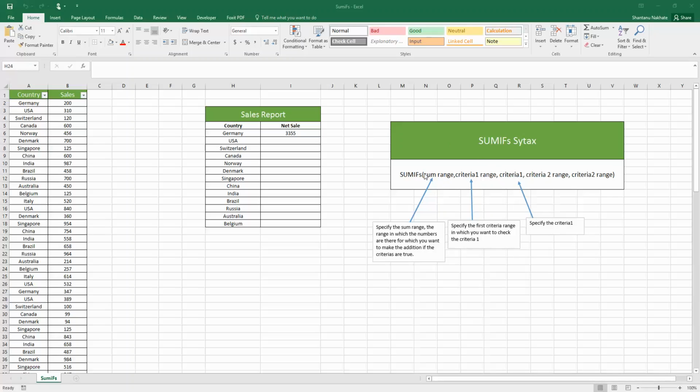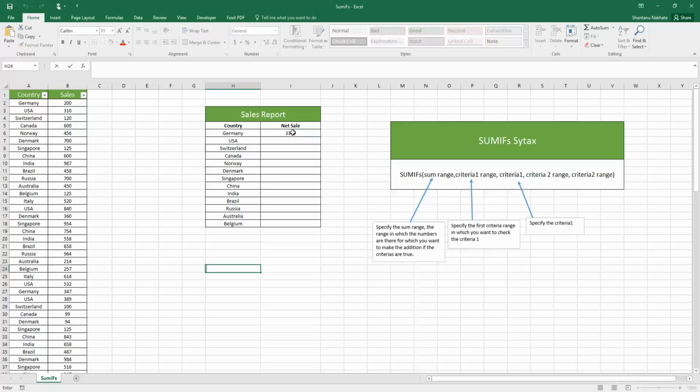First is the syntax. Let us understand the syntax. So SumIfs, then the sum range you need to fill in as the first entry for SumIfs. Then go for the criteria one range, let's say our country is our first criteria range. Then put in criteria one, what the criteria has to be equal to, then only you will include that. Then criteria 2 will be our sales range, so sales value is greater than a particular value, then only include that in summing the net sales.